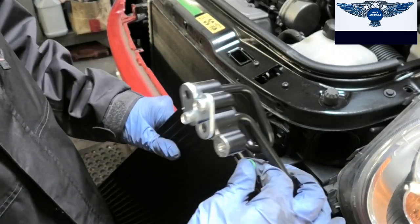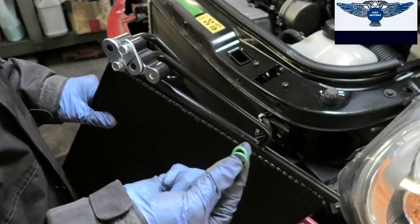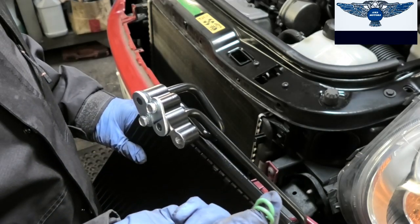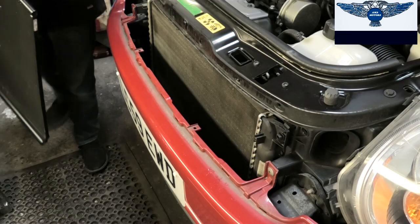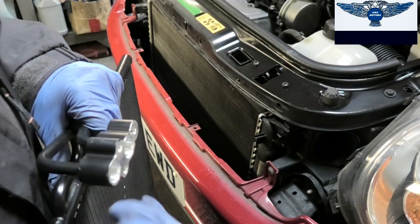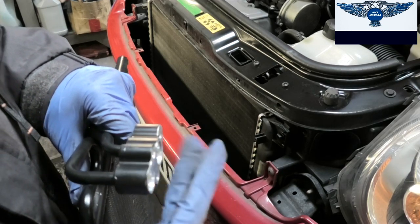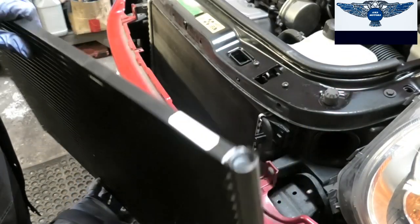We just need to remove this here. Also, you will find there's two O-rings in the condenser. These are special for this kind of thing. So you can't just use any O-rings because they will just break or deteriorate. Okay, so just remove those clamps here. There will be some rubber plugs in here, and you might hear also some air coming out. It's just a bit of air pressure there, and we are ready to get this back in there.